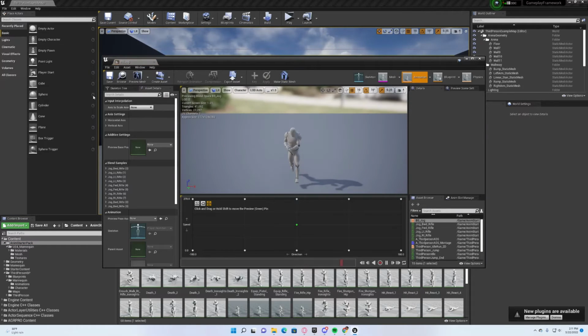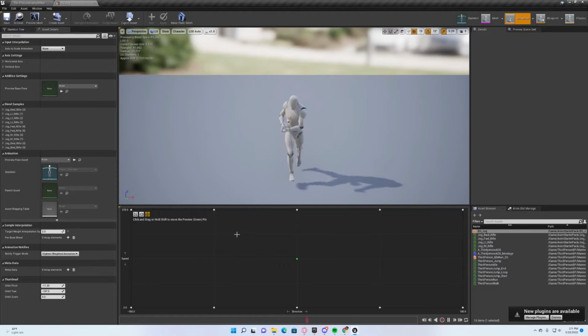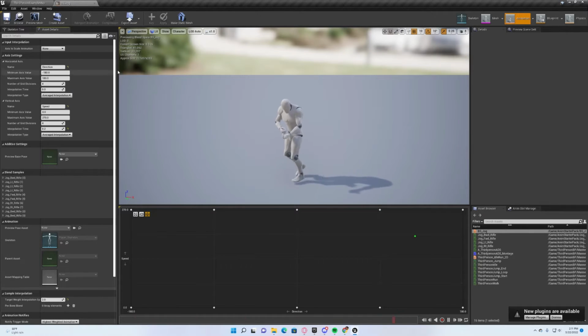And since they share the same skeleton, we don't have to do anything to the animations. So as we can see here, we have this jogging animation when we open up the blend space. Okay, so this is all fine and dandy. The only problem here is that this assumes that you're going to be moving all the time because it's a jogging. So it's starting with the baseline that we're jogging, and that's fine, but that's not always going to be the case with what we're doing.